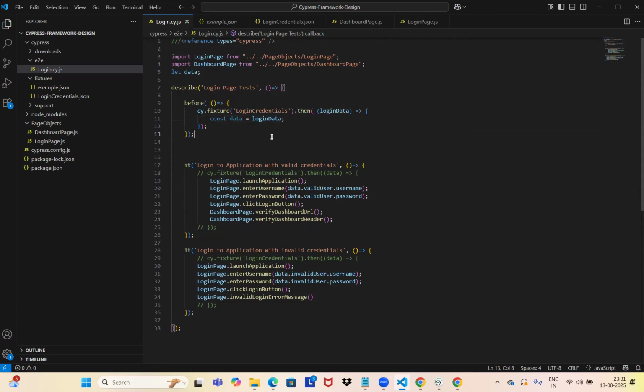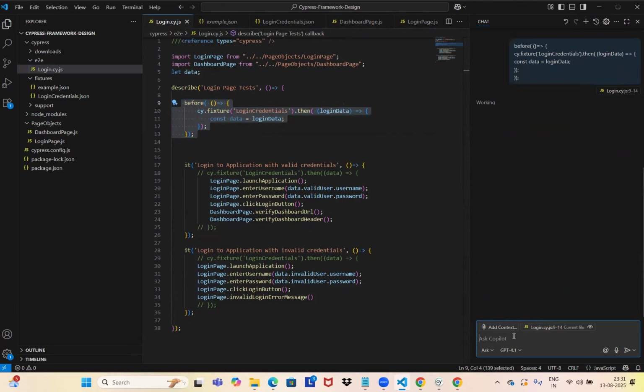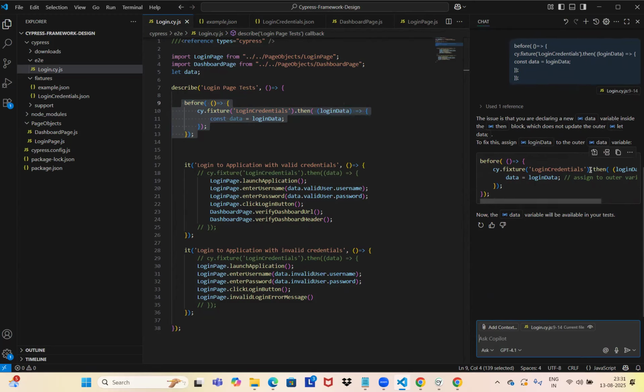Yeah, and I can ask GitHub Copilot chat what is the error here. So I'm debugging the code now. It says that you are declaring a new data variable inside the then block, which does not update the outer one.